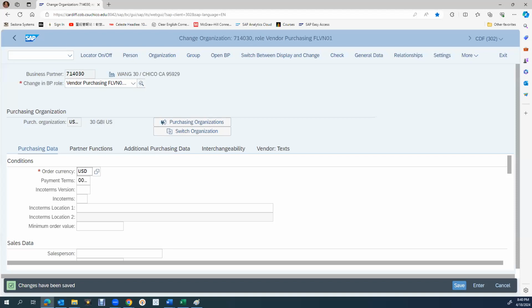This one is not dependent on the financial accounting module, so it can be done in parallel with the financial, but the sales, you can only do after you finish most of the transactions in this module. So it's sequential.